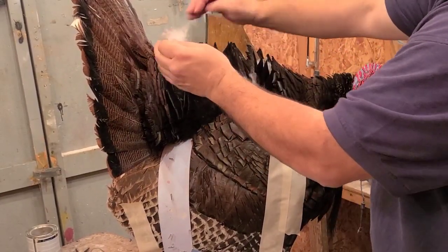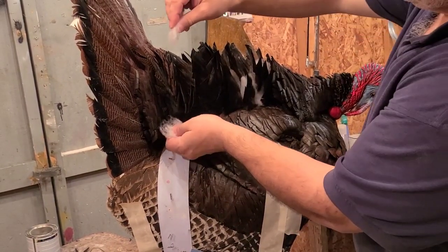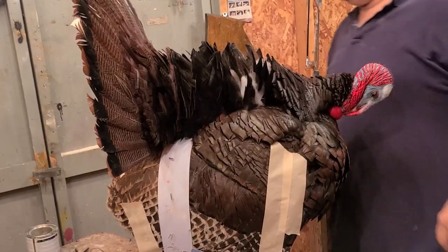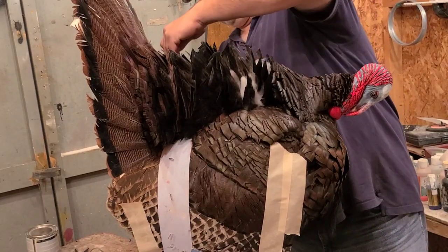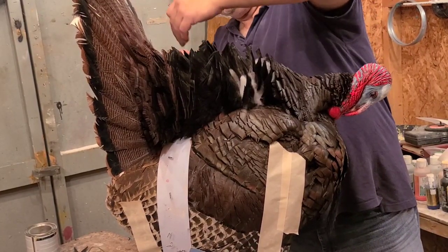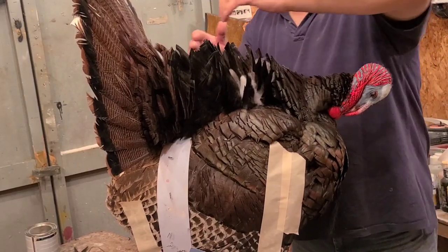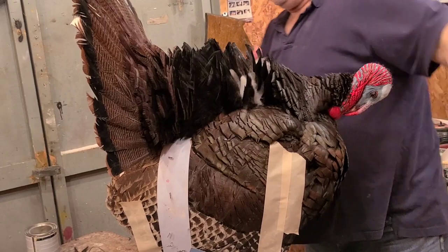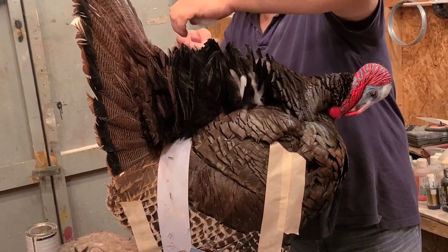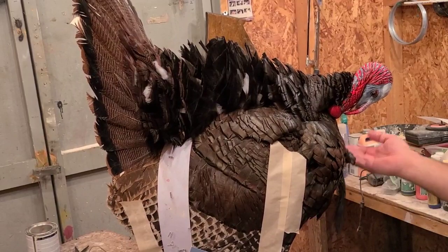So I'm just putting this stuff around and it's just kind of helping it out because I'm not going to be around to work the feather, so I don't have a helper or anything. It's able to come here, so they need to be anyway. Sticking out pretty good already.